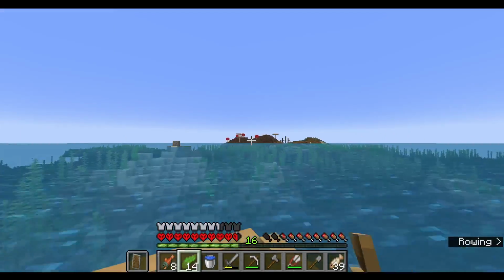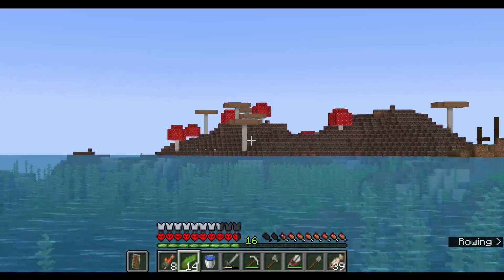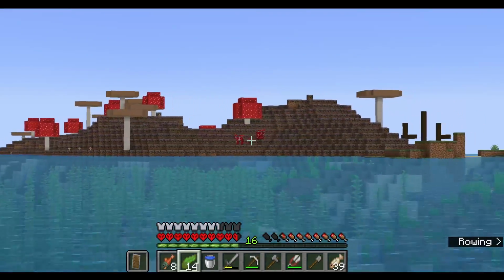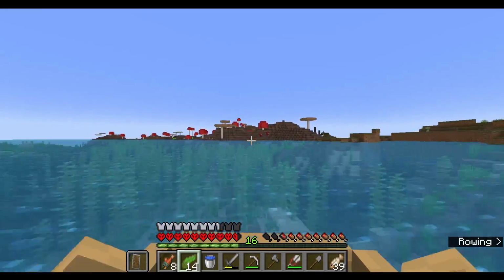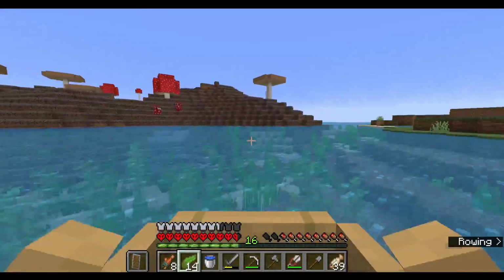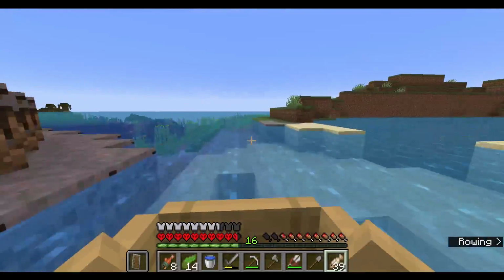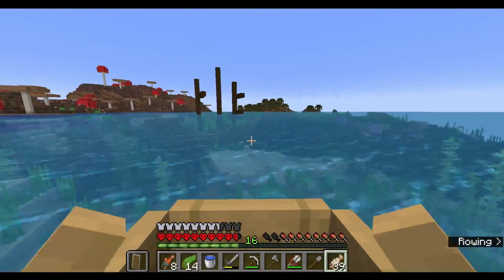Oh my goodness. Oh, yes! What? These are so rare. Oh my goodness, guys. We have ourselves a mushroom island. Holy cow. Oh, there's a swamp over there. And a shipwreck. And it looks to be a full shipwreck, one that has all three chests. And a coral reef! Oh my goodness.